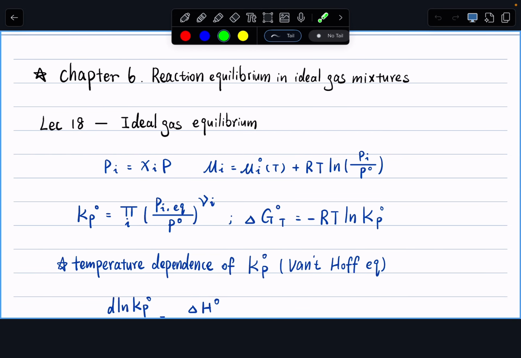Chapter 6 is where we're finally linking all the equations to something that chemists care about, which is reaction equilibrium. Namely, now from this thermodynamic table, we can calculate delta G of the reaction. How do we link that to experimental reactions, right? In this case, we specifically talked about ideal gas reaction equilibrium, because after all, ideal gas reactions are the simplest possible reactions in thermodynamics, right? The solution phase reactions or electrochemistry are a little bit more complicated than ideal gas reactions. So we started by talking about ideal gas reactions.